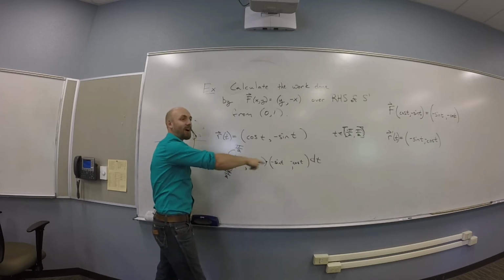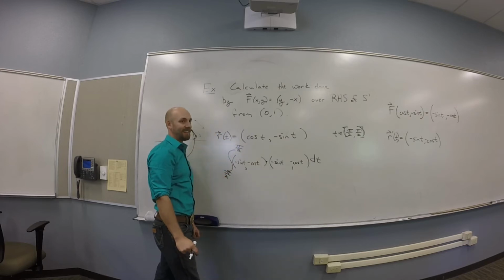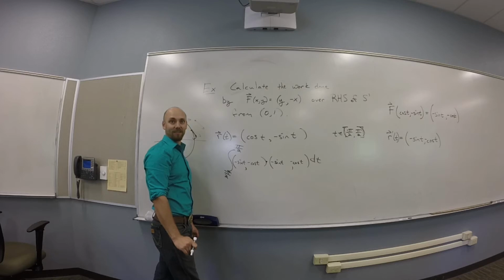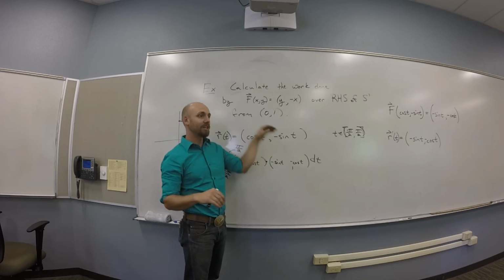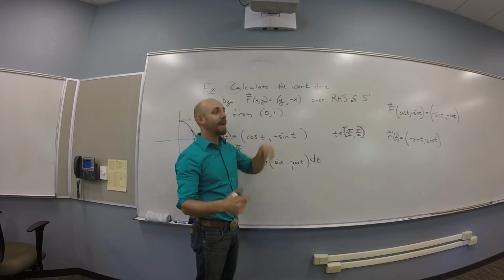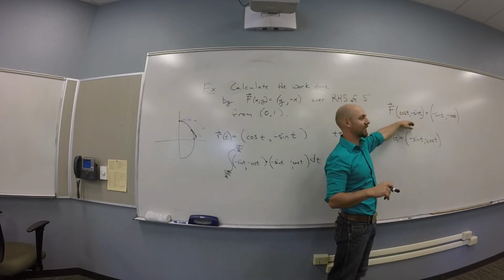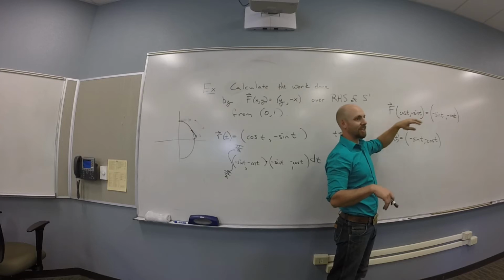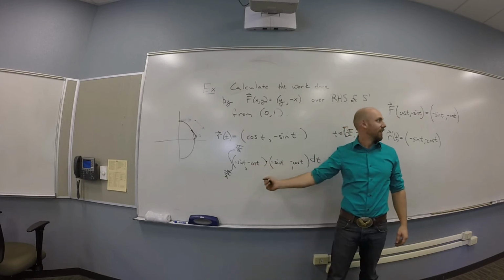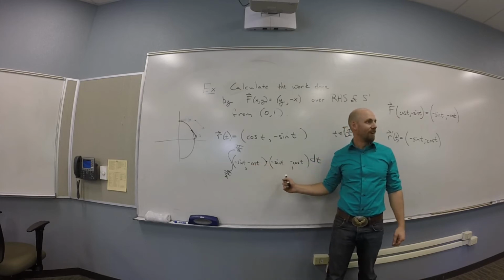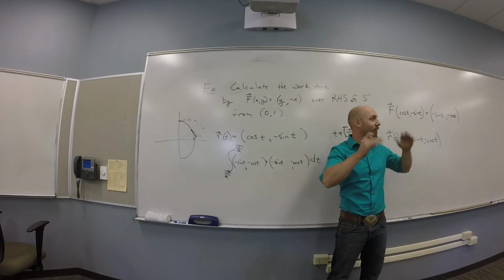If you've still got x's and y's kicking around in this thing, you have missed a substitution someplace along the line. This object should be a scalar. You guys cool with that? I find that most students will get the r, and then they get r prime, fine, they toss it in there, but this still has x's and y's in it, because they forget to make that substitution, and then they get some scalar function of t, x, and y, right? And then everything turns into a giant disaster. So careful, careful, get it all to t's.